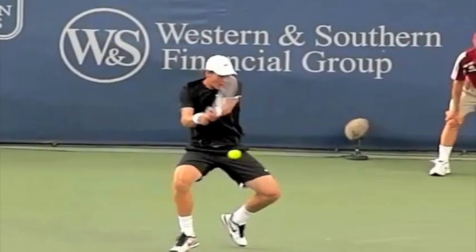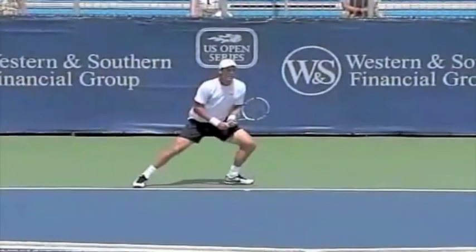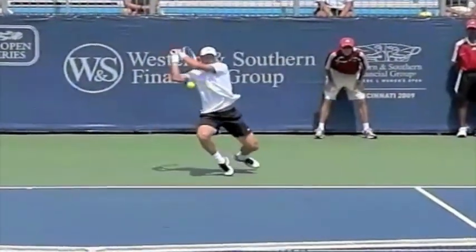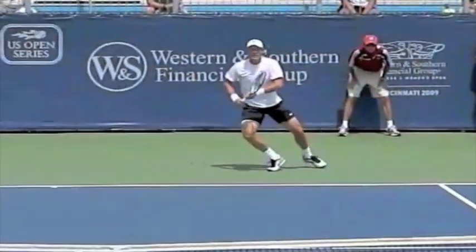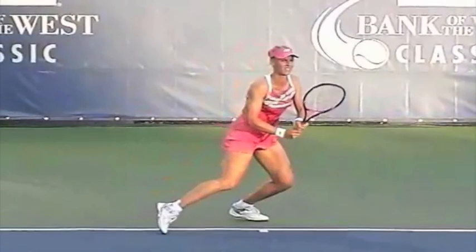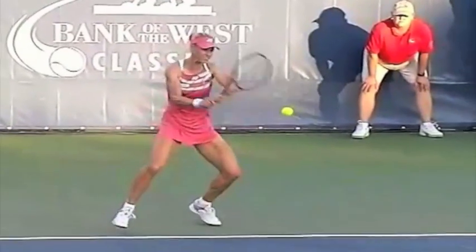And definitely as we take a look at the video here, you'll notice that when the great two-handers on tour get pushed wide in the court, typically they will do one of two things with their footwork. Obviously, you can talk about semantics when it comes to what you would rather call this method or that method, and you can argue about when to use one method or the other. But what we want to accomplish here in this video is a simple message, and that is that when players who possess the best two-handed backhands in the world get pushed wide in the court, they will choose either an open stance or some close variation of that, or what I'm going to call the cross step, which is a variation of the closed stance.